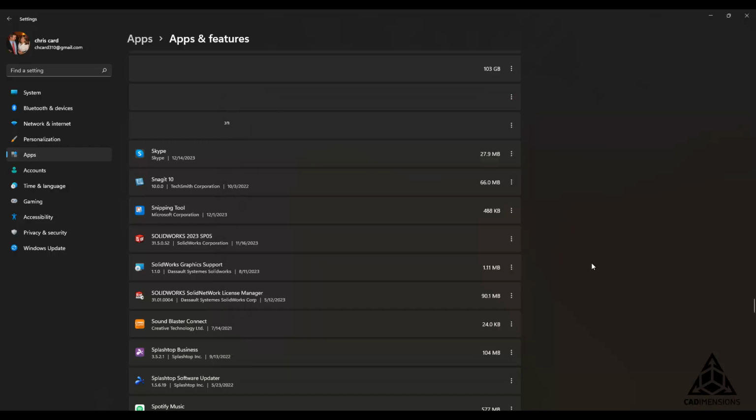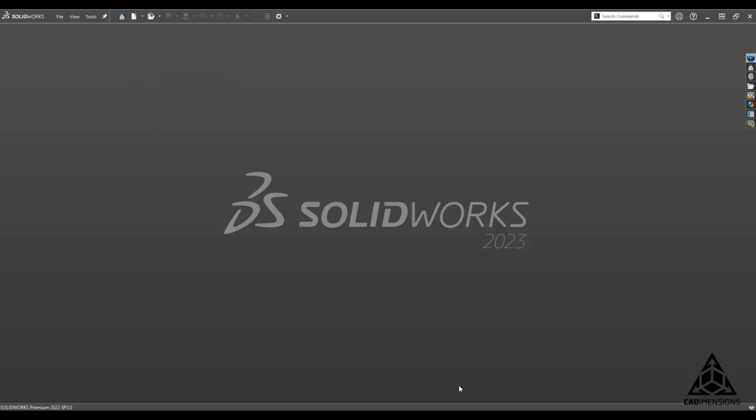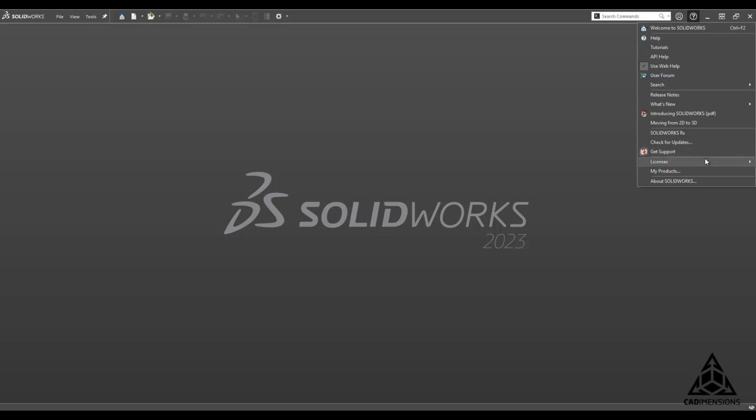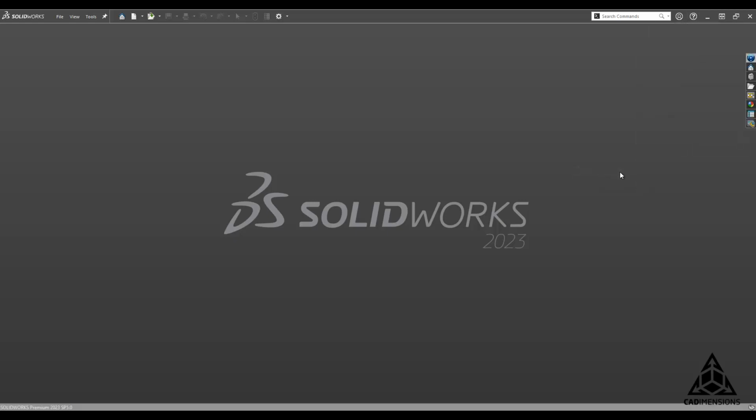Once you know your serial number, you want to go ahead and deactivate that license on the machine you will be removing the license from. To do that, go to SOLIDWORKS, and we're going to go over to the Help menu. In earlier versions of SOLIDWORKS, the word Help is spelled out. In the newer versions, it is this question mark inside of a circle. And we want to go down here to Licenses. When you hover over that, you'll see you have the option to Activate, Deactivate, and Show. We want to select Deactivate.